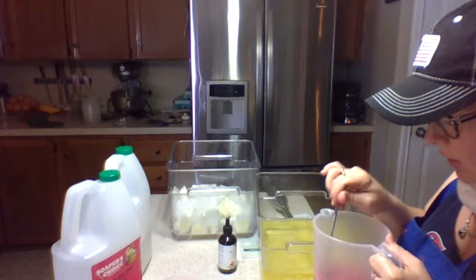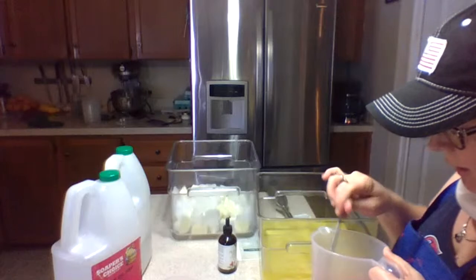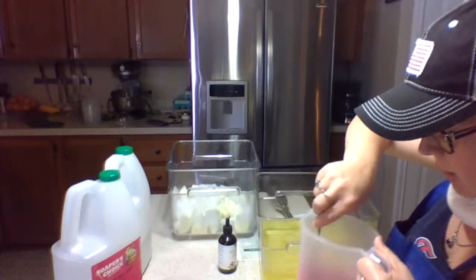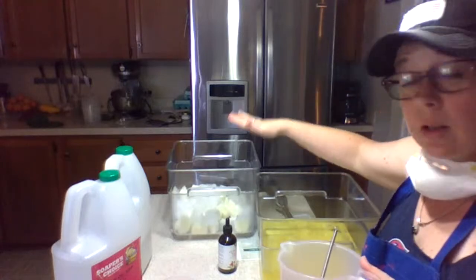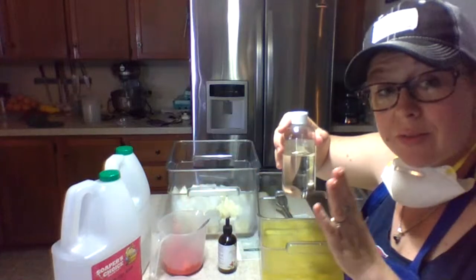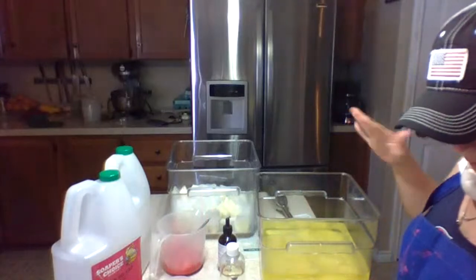You want to get everything ready before you open that lye, because as soon as I put the lye in with the goat's milk, I have to constantly stir the goat's milk with the lye so there's no scorching. And then once you mix the lye mixture with the oils, you have to work quickly. This fragrance oil behaves beautifully. I've used it one time, so fingers crossed it's still going to do the same. And we're going to measure everything by weight.